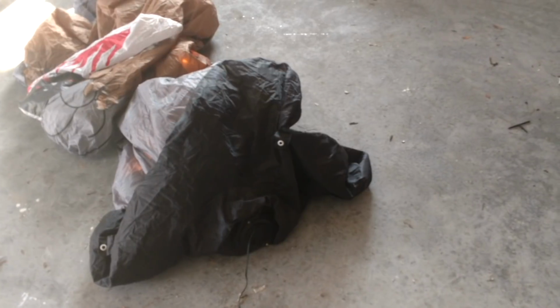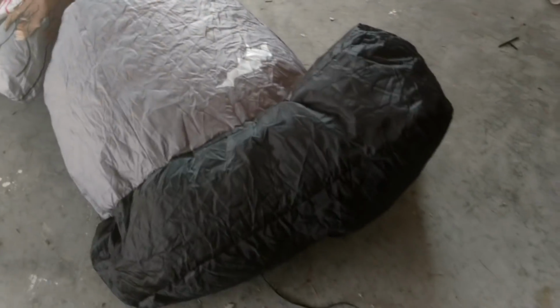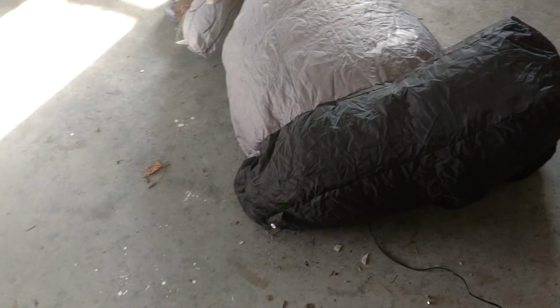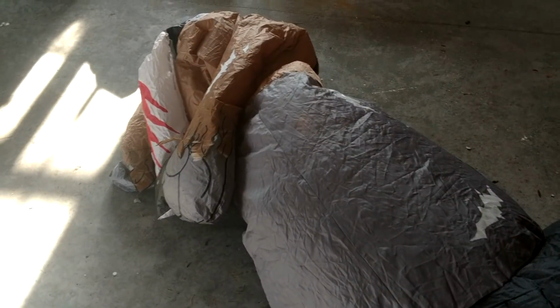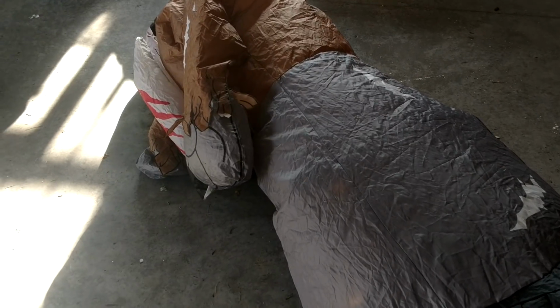Hopefully this works, I might have to pause the video again. Nope, I got it. So you can see the fan is very slow. It's not very fast. It does not have LED lights. It actually has literally an incandescent Christmas light strand in there to light it up, which is really weird. Once it's fully inflated, I will show you why it's such a poor design with the fan. It doesn't inflate all that tight either. It inflates fine, but just not super tight.